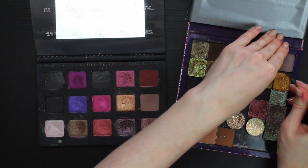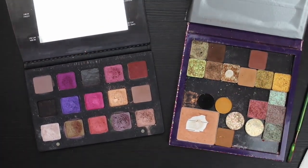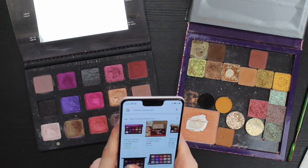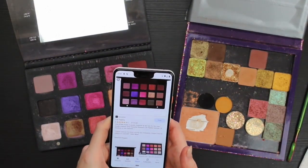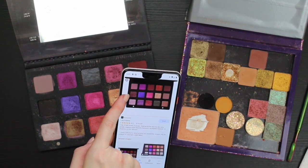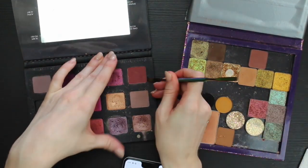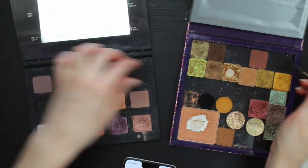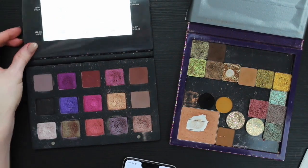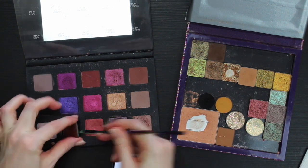I think that this one goes here. I think I'm gonna have to look up a picture of this, figure it out. Okay, just as I suspected, I think that one of the shades isn't in here. It's this sort of shimmery greige-y. And I also have this one wrong. This one actually goes here, and I think this is Nude Vino. And at some point I've gotten these two switched around.